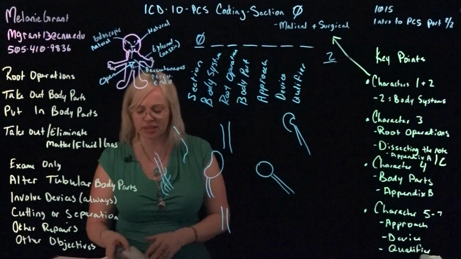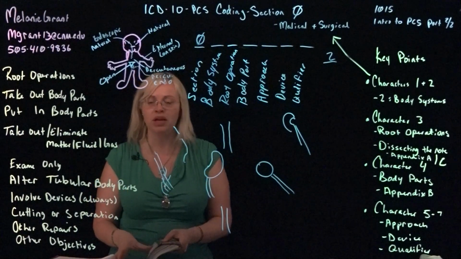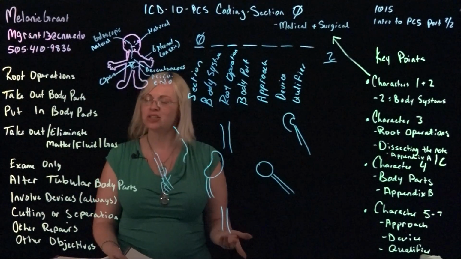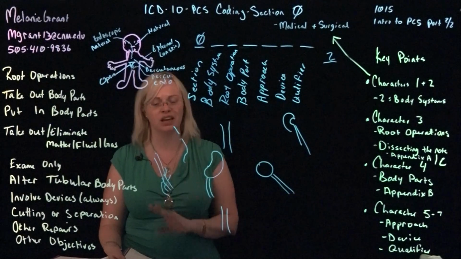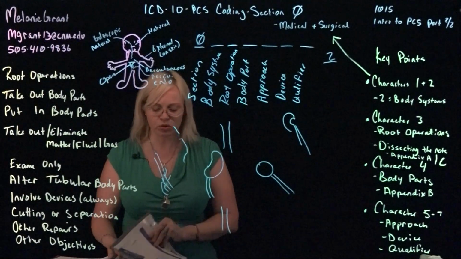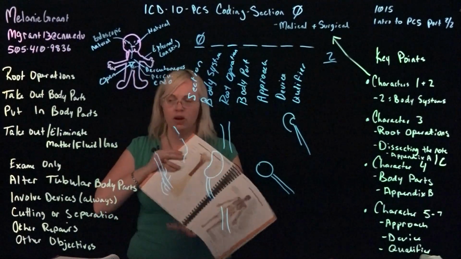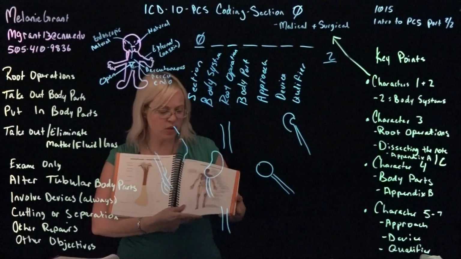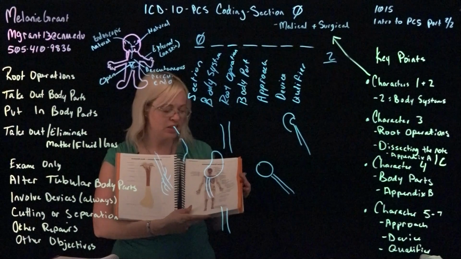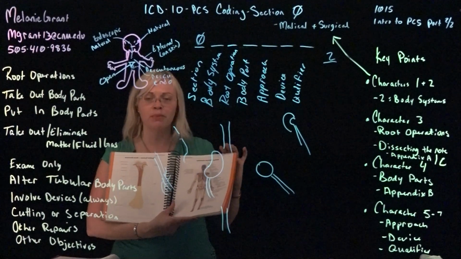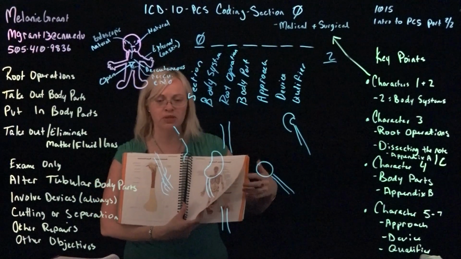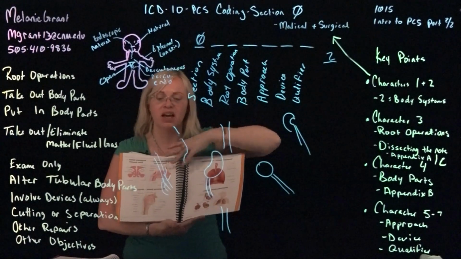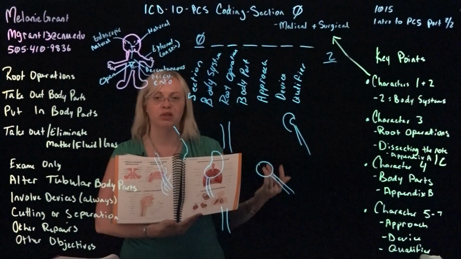Now keep in mind, sometimes you may have a layman's term, sometimes you may have the anatomical term, and sometimes the PCS term is more of a layman's term than the anatomical term. For those reasons, it's important to identify exactly what part of the body we are looking at. In the front of this code book, and in many of your PCS textbooks, you'll find anatomical pictures with labels and illustrations telling you exactly what the anatomical names are and where each of the different parts is located.